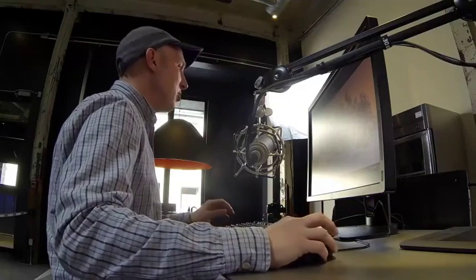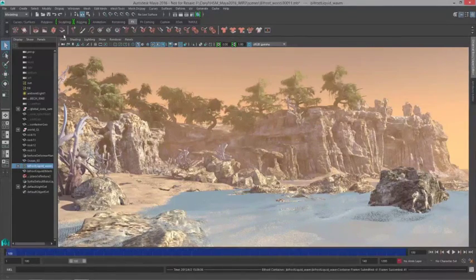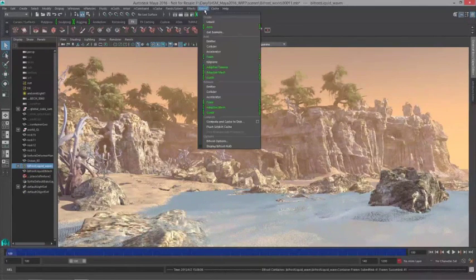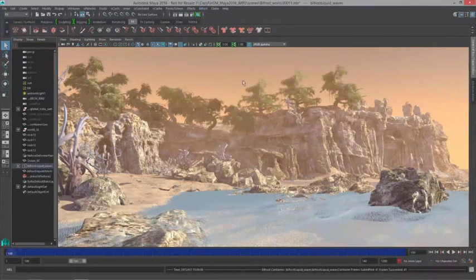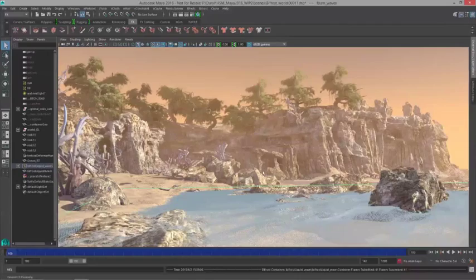All you have to do is grab your Bifrost container, jump up to the Bifrost menu, which now lives underneath the effects filter, and grab foam. As soon as we do that, Maya's going to start to generate another set of particles on top of the already existing simulation. They're going to be these Bifrost foam particles, and you can see that they're about to pop on, and you're going to get a little white capping happening on top of these waves.